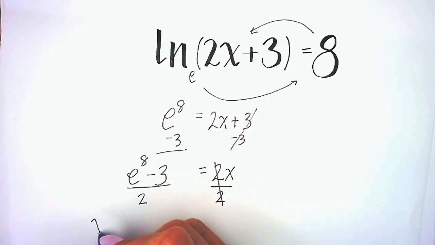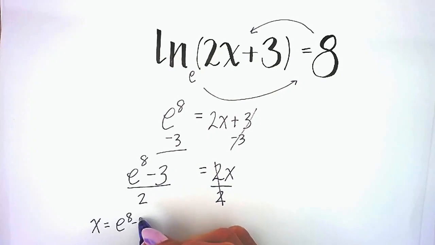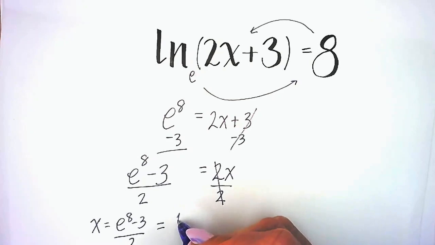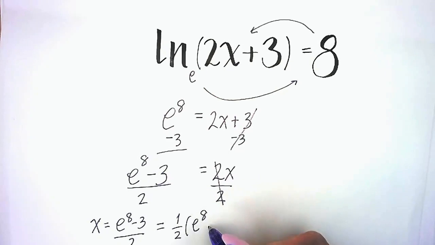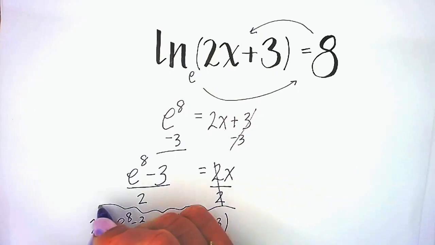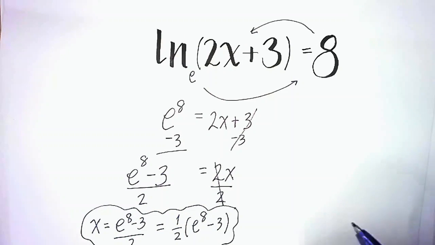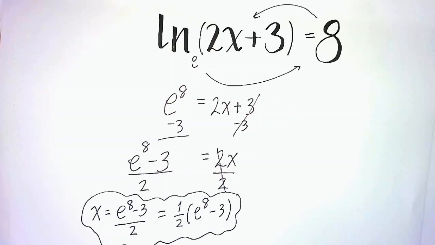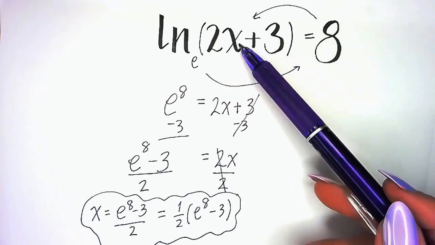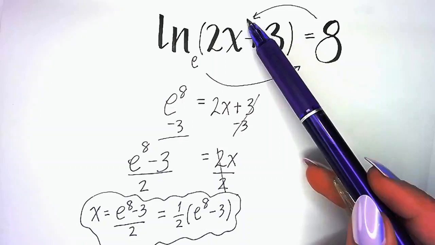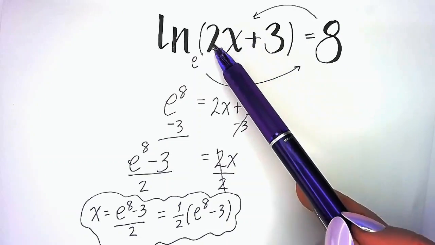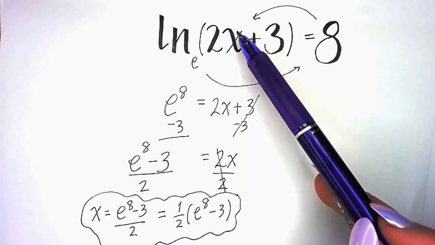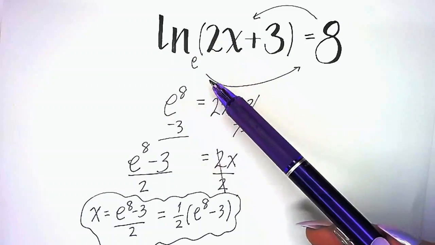You can write your final answer in a few different ways. One way is e to the 8 minus 3 over 2. Another option would be with the 1/2 out front, e to the 8th minus 3. E to the 8th power is a pretty large number. Minus 3 over 2 is going to be a positive number. Even if we don't check our domain, there's no way I'm going to get a negative number inside this parenthesis. Whenever we check our domain of log, we're always just making sure that we're not going to end up taking the log of a negative number or the log of 0. Neither of those works.